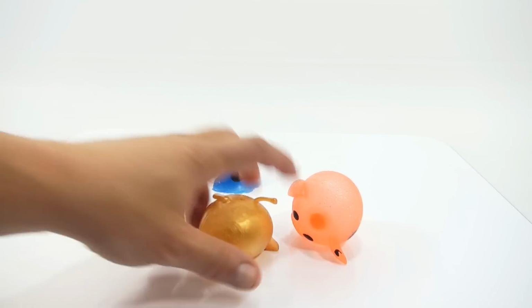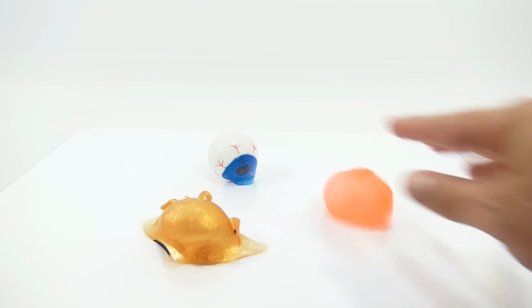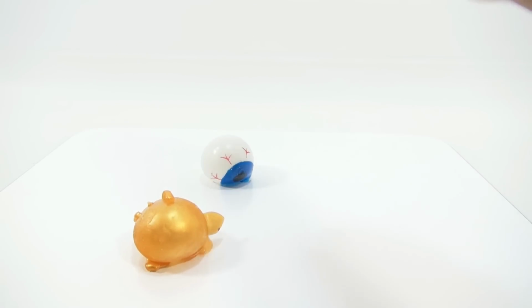So that's it. It's Splat Balls. Have you seen these? Obviously, they can pop pretty easy.